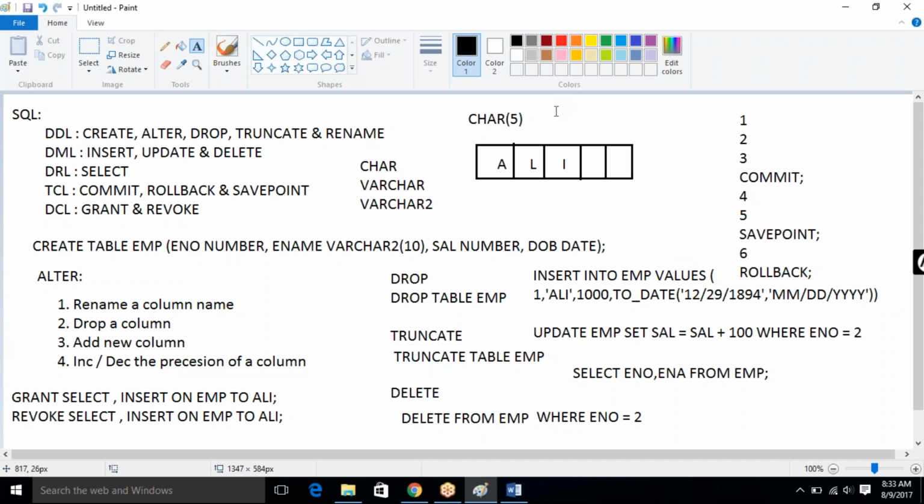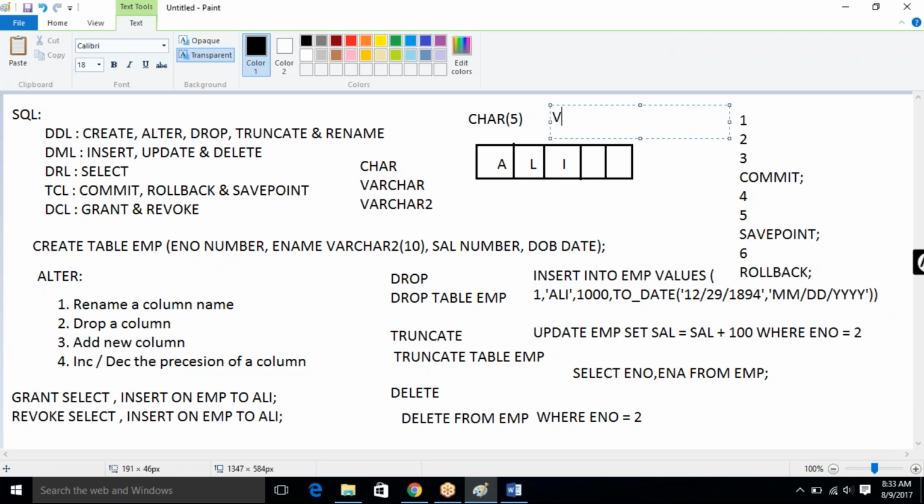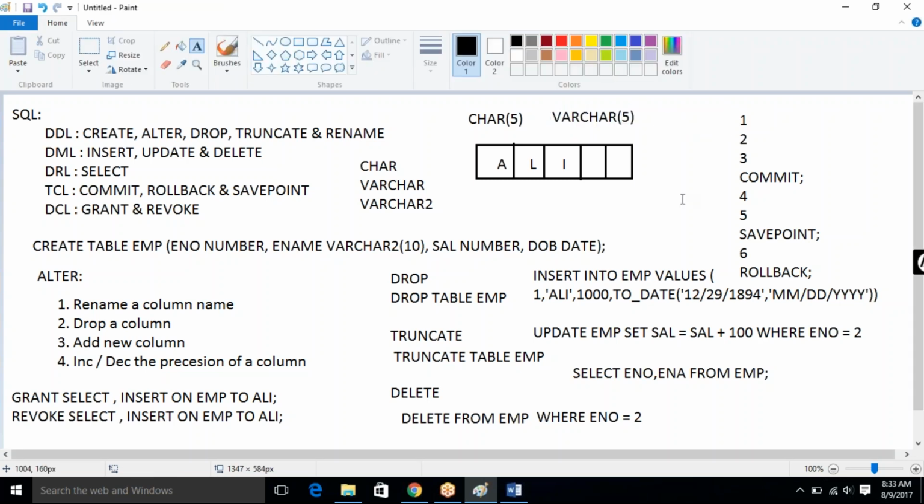Whereas if you give the data type as varchar of 5, first it will allocate 5 character spaces in the memory for the employee name. Now if I pass only 3 characters, the remaining 2 characters it will simply ignore. It will release those 2 character spaces from the memory. So whatever characters you have entered, it will occupy space only for those characters, and the remaining space it will release. Which means the char data type will occupy the memory, whereas the varchar data type will not. It will release the blank spaces. Whatever is required, that much only it will take.